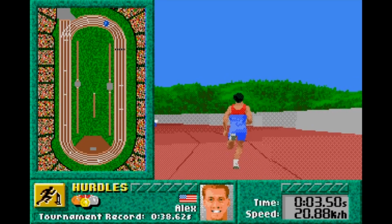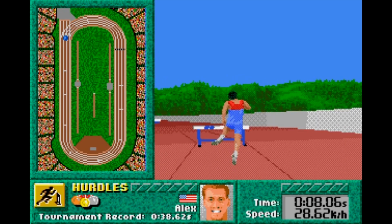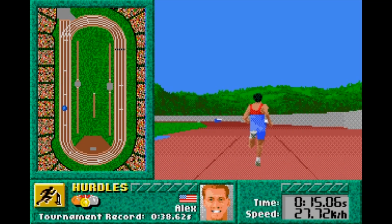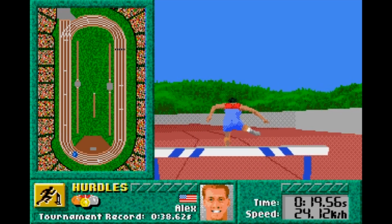Once again, up to 10 people can compete against each other in 8 adrenaline-pumping events, including kayaking, pole vaulting, cycling, archery, and more. With updated graphics and brand new modes, this collection of summer games was going for the gold. Let's see if they got there.